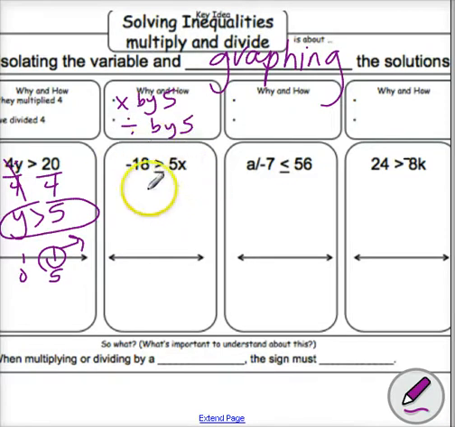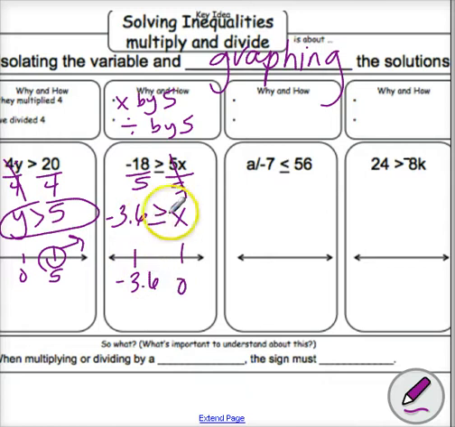Now, some people might look at this problem and think they need to change the inequality sign because there's a negative number. Now, if you remember the rule, you only switch the sign when you're dividing by a negative number. So since we're dividing by a positive 5, we don't have to change the sign. It's okay that -18 is still negative. So my 5's are canceling. I have x. Keep the sign. And negative 18 divided by 5 doesn't come out very equally. It's a decimal, negative 3.6. So on my number line, 2 points. X is less than or equal to, so I'm filling it in and arrowing less.